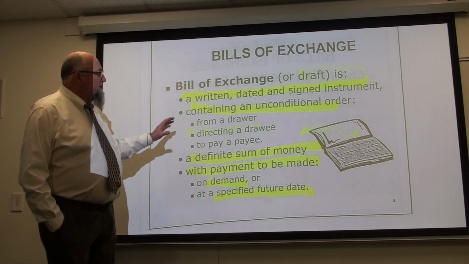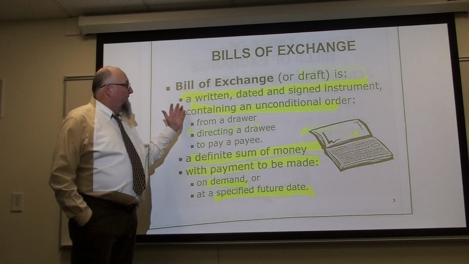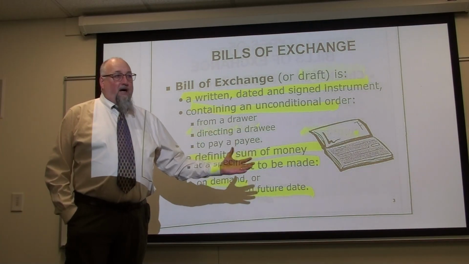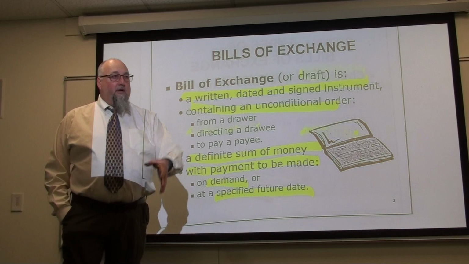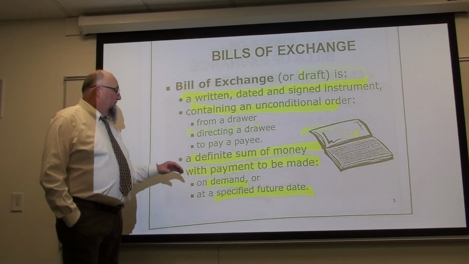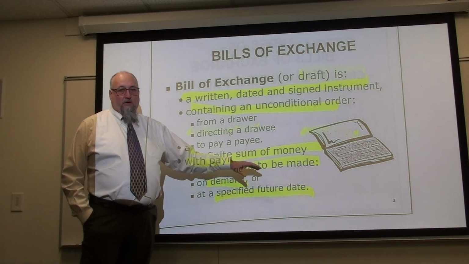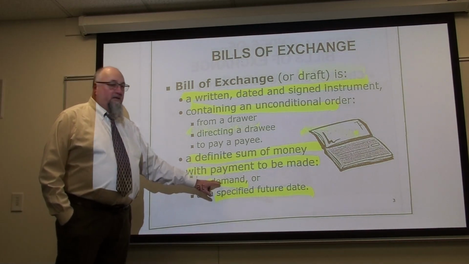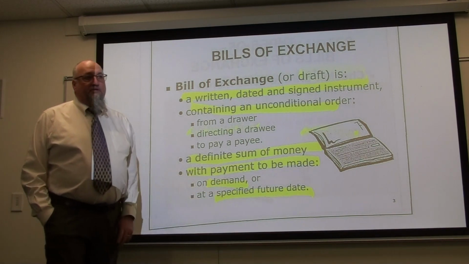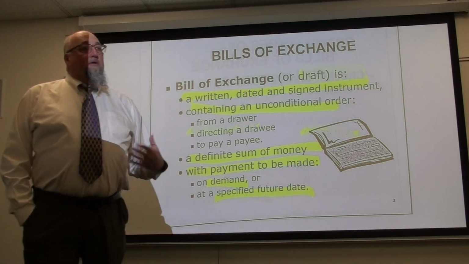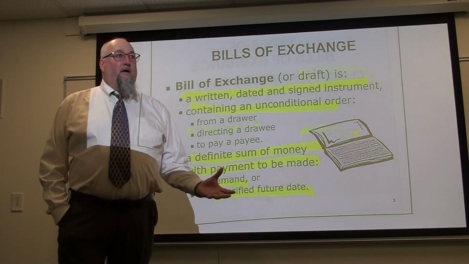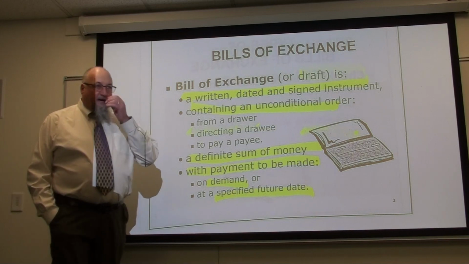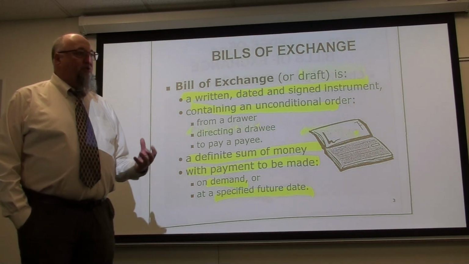So basically, it's the idea that the person who is writing the check is directing their bank of deposit to pay a person or a company an unconditional, definite sum of money. So it's a specific amount, with payment to be made on demand, meaning that when the person who receives the check as payment takes it into their bank, it has to be paid right there on the spot. Or potentially a future date, although that normally is not a negotiable check.